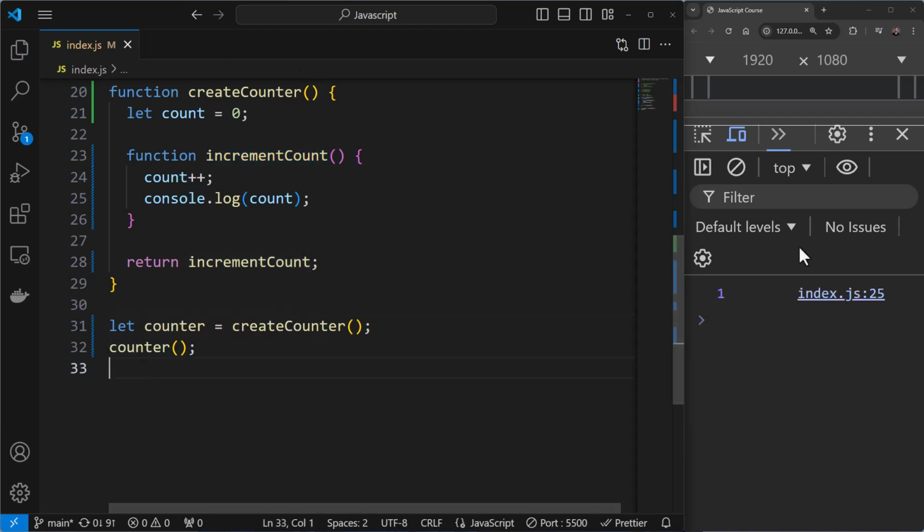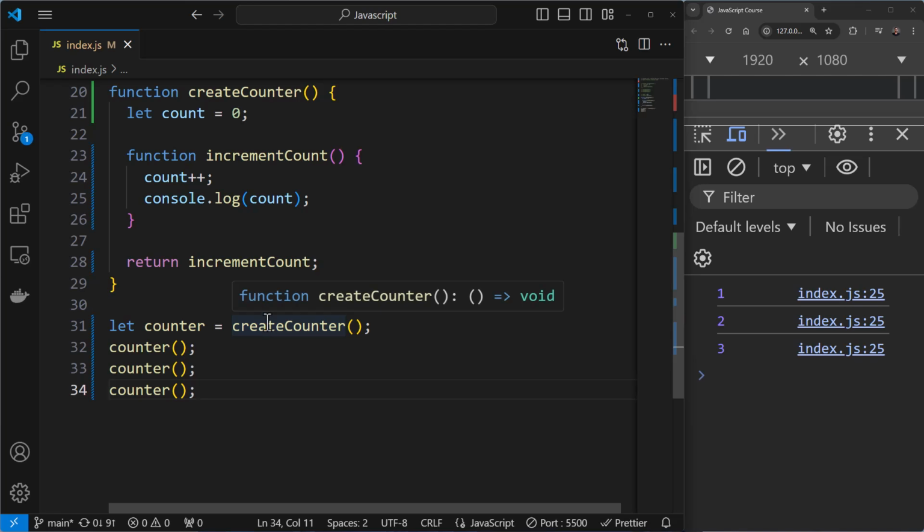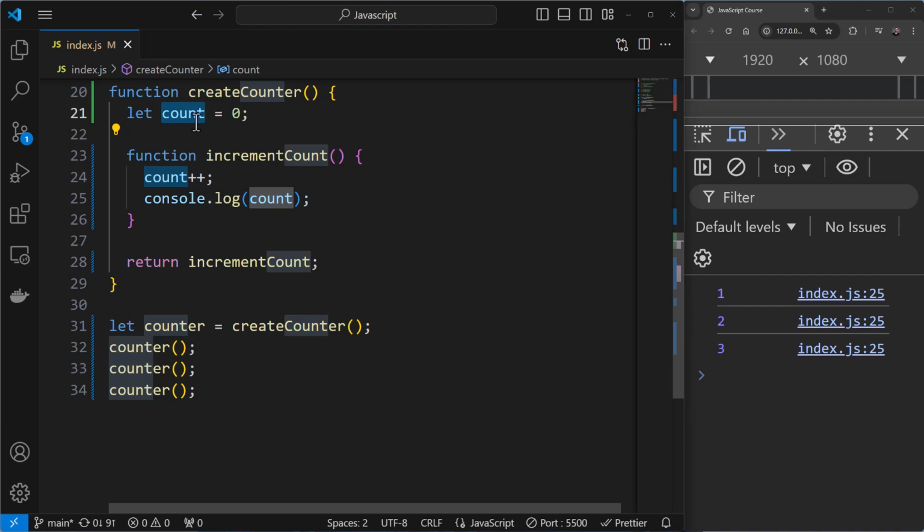So you can call counter over here. So if you call counter, you'll see 1, right? Let me call it again and let me show you a magic. You can see 2, right? You can see 3. Okay. So what is happening over here is basically we have moved count inside the create counter function. The moment we move count variable inside this create counter, it becomes private to this particular function and variable count is no longer accessible from outside.